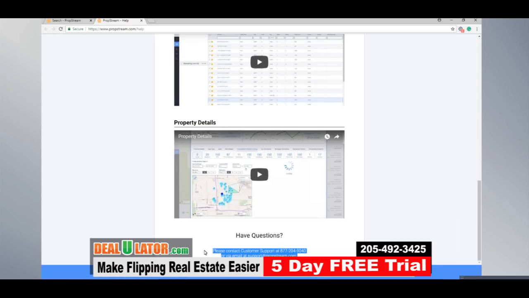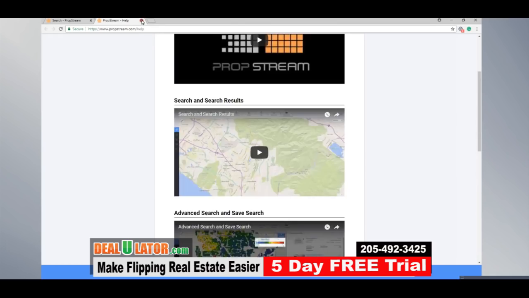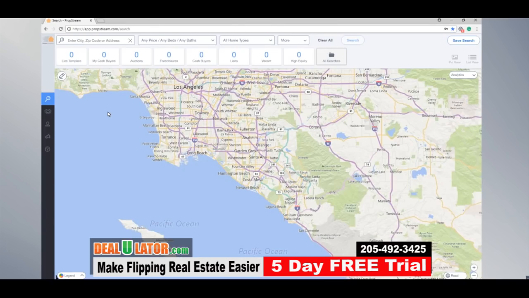All right. Go back to the search, the main window here. And understand, guys, as I mentioned in the opening, you can build a cash buyers group and list, and you can append phone numbers for that, or you can mail out to them however you want to. As far as the research, we have the high equity properties. That would be a target pretty much for any market. If you're in the pre-foreclosures or foreclosures, those would be something, and vacant property. And obviously liens, he talked a great deal about those. So you're going to have quite a few options to dive into as far as generating leads.